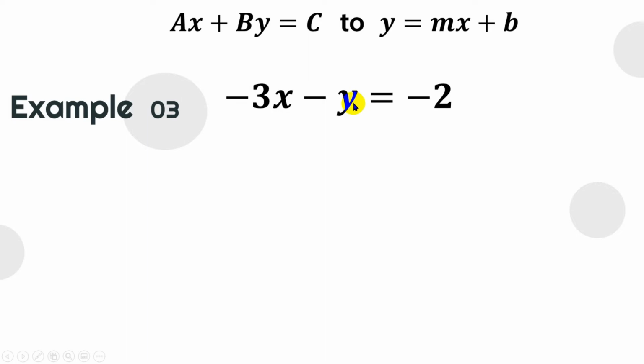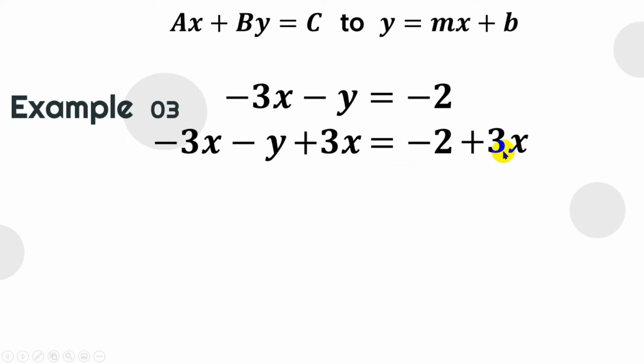And again, yung term natin na may y, dapat ay nasa isang side lang siya ng ating equation. So, yung ating negative 3x, ang kailangan natin ng additive inverse. And that is what? Positive 3x. So, we're going to add positive 3x on both sides of the equation para matira na lang natin sa left side ay si y o yung term natin na may y. Now, yung nasa right side naman, i-rewrite ulit natin where the term with the x variable will be on the first term and the constant will be on the second term. So, as you can see, yung negative ni 2 kasama pa rin niya at naging minus 2 na siya.